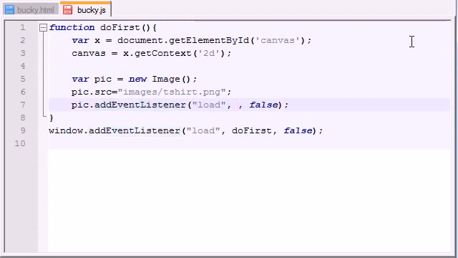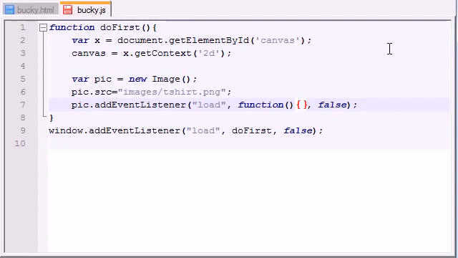We could technically make another function and build it down here or something. Or here's another way you can do this. You can just add the body of the function right in here, and it's just going to run this bit of code right there. So whenever our picture loads, this bit of code inside this function is going to run.